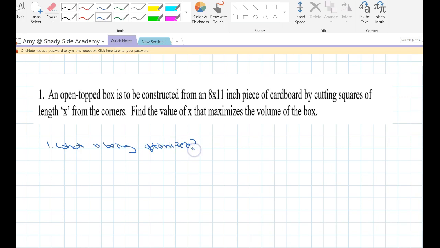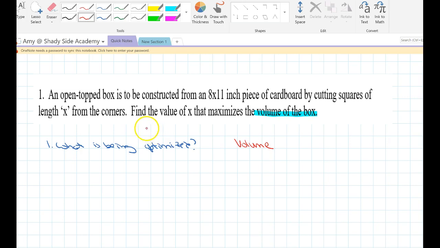Often the question will give it away. In this case, the volume of a box is being optimized. What is being optimized means, what is it that you're trying to find the max or min of? The volume of the box. If you are trying to maximize the volume, you know from our work yesterday that when you want to optimize f, you at the very least have to work with f prime. If you want to optimize f prime, you at the very least have to work with f double prime.